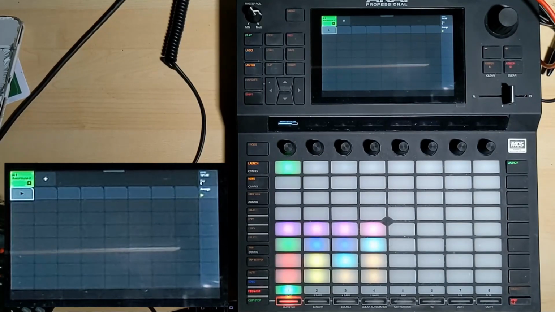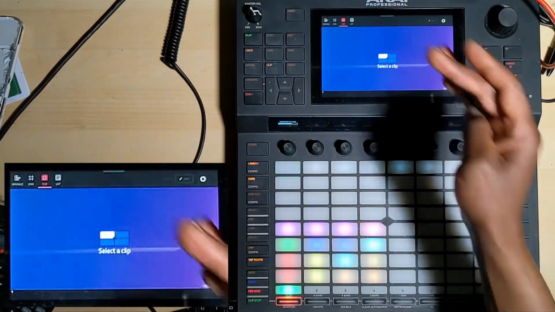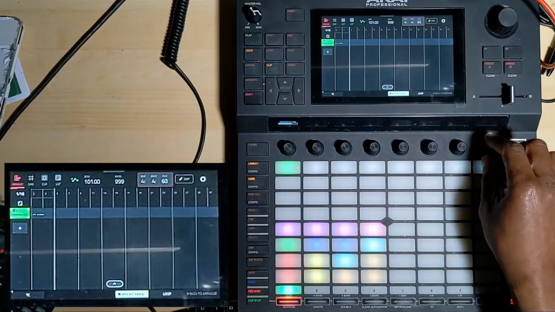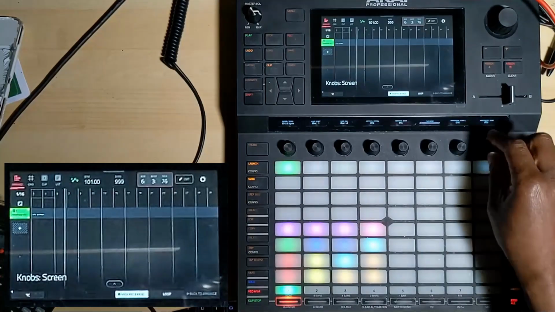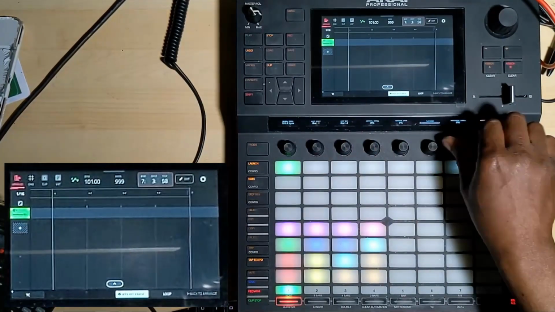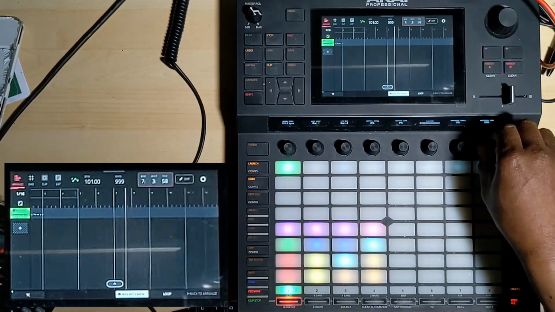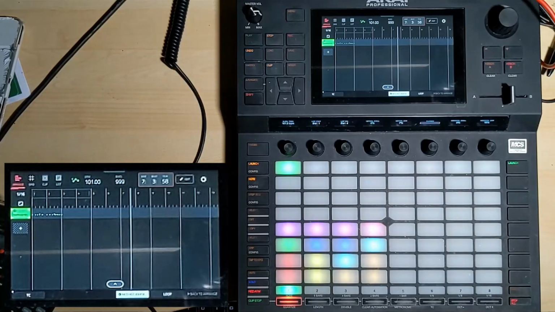you might be going, well, where is that information? Well, it's in the arranger, so I'll just go clip and in arrange, and then we've got that there. So we've got screen, zoom in, press stop, scroll back, and there you can see all the data. That's not the best way of using this, and it would be the same true for using Ableton. The session mode is the best way to utilize any of these platforms, but we're talking about Akai Force now.